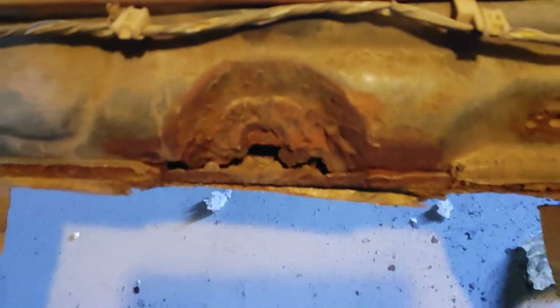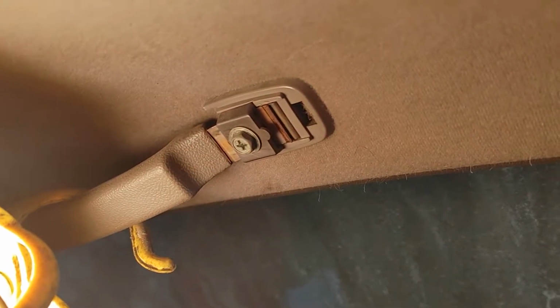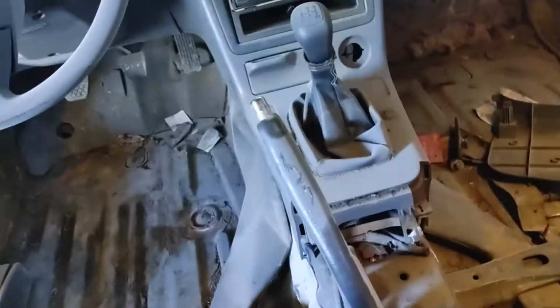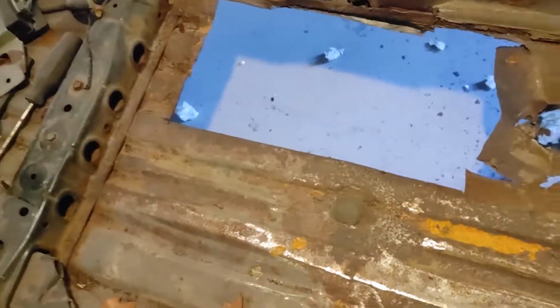I still got to do some cutting. I've got to do something about that. There's pieces of the interior missing all over the place. I do not have any of the door pieces, sadly. Nor do I have the little pieces that go over that. But since this is all basically just an Accord coupe, once you get down to the brass tacks of it, I can find those later.